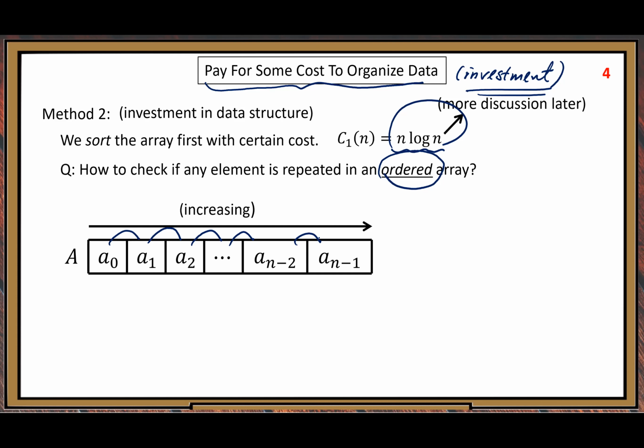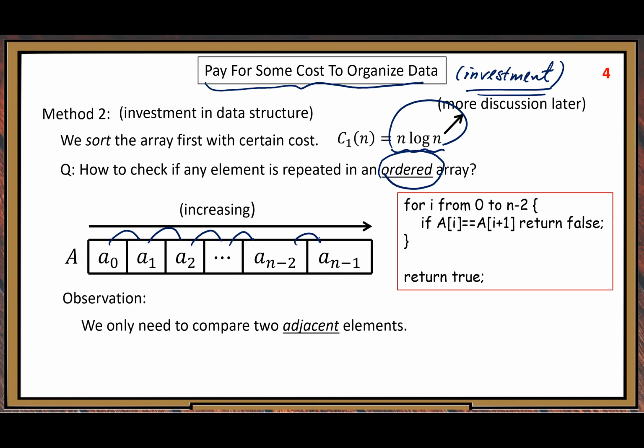Think about that observation. If you do adjacent comparison, you will find it immediately. So we only need n-1 comparisons, and the code is also simple.